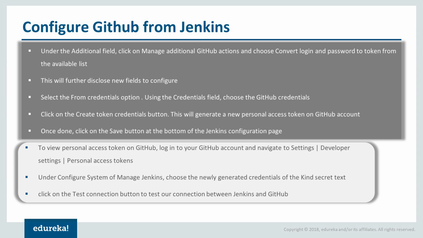between Jenkins and GitHub. Now, all these things are required only if you're using a GitHub account which is not a public account, which uses a user ID and password mechanism to convert. If you're using a public repository, then you don't need to do all this. You just need to mention the URL and the rest will be taken care of. It's only required when you have authentication in place for GitHub repositories.